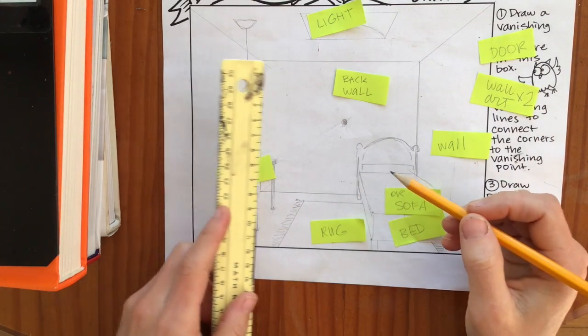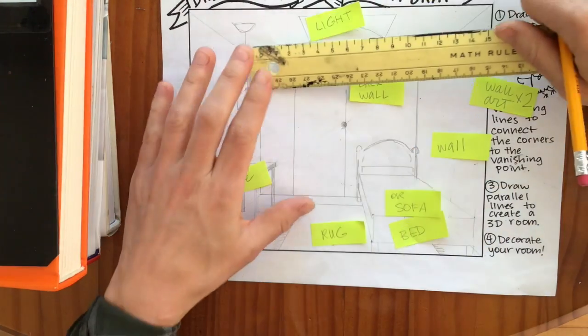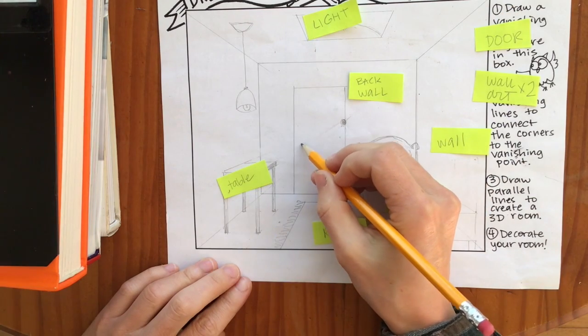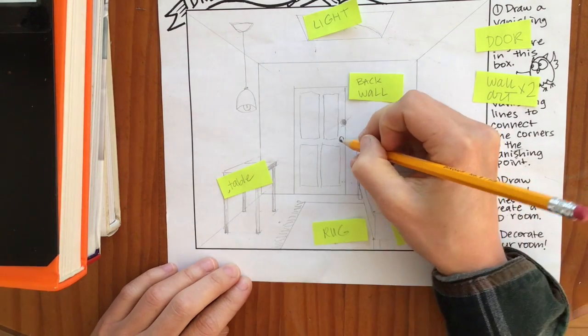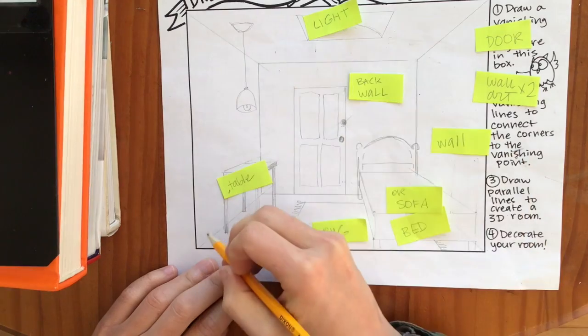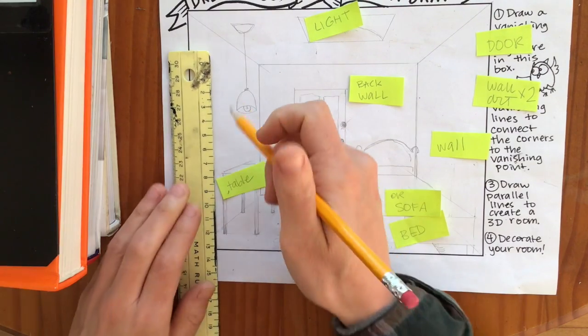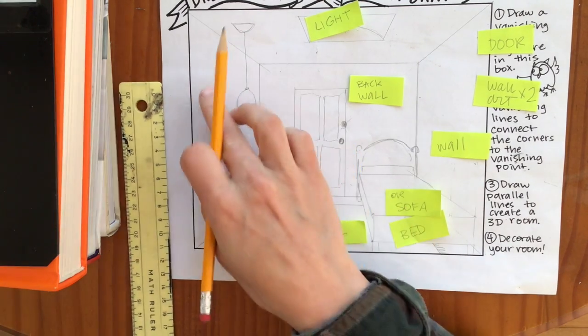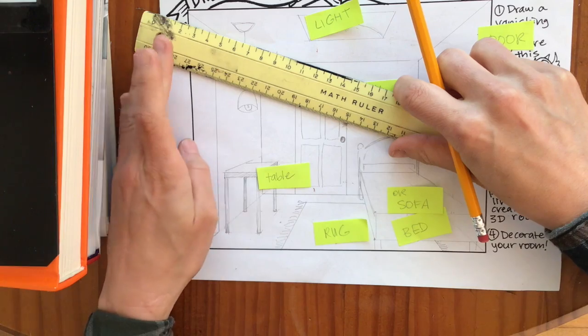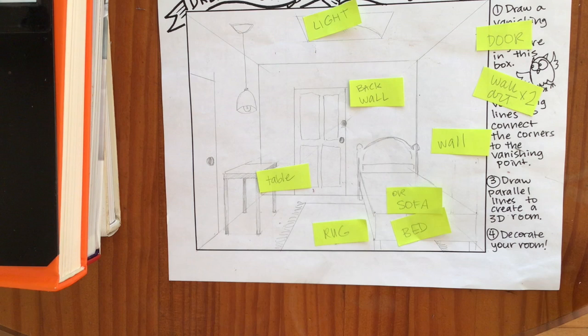Say that I was going to make a door right here in the middle of my back wall. I would make sure all of my lines are parallel and maybe I'll add some details. I'm going to add my door handle right here and there's your door. Say you wanted to add a door on this side. It's roughly the same thing as before. So you're going to make your line parallel. This bottom right that vanishing line already goes to the vanishing point. The top is going to need to do that as well. So you're going to go to the vanishing point. There you go. You can add a door handle too. Again students this is a great place to pause to make sure all of your items are in the correct perspective.